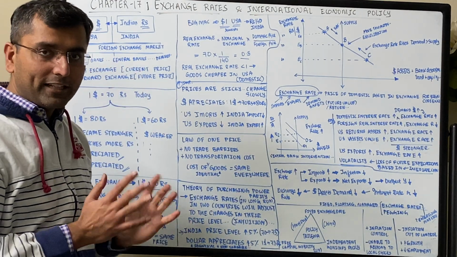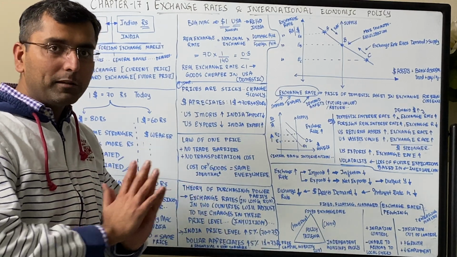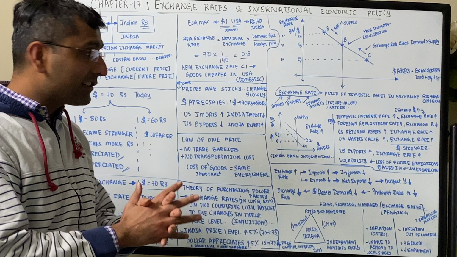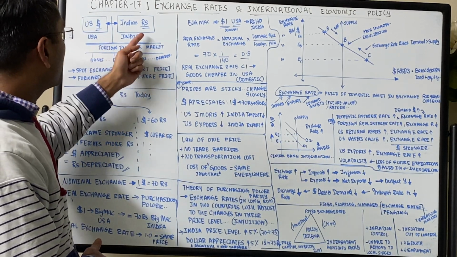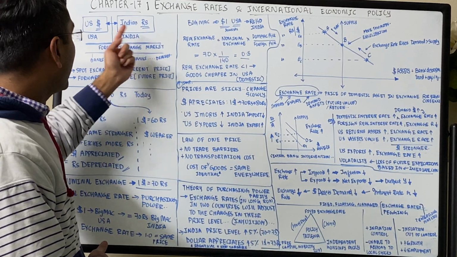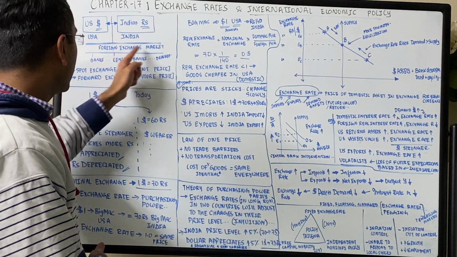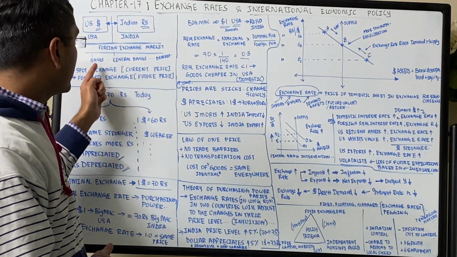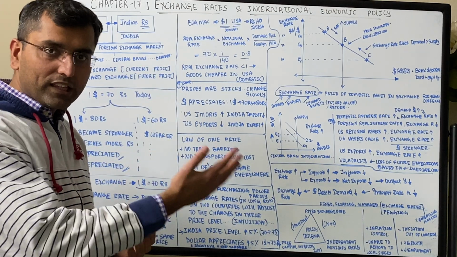The foreign exchange market is a set of dealers, and today it's a set of banks and multiple private dealers ready to give you a conversion from dollar to rupee. They'll take your dollars and give you rupees if you want rupees in the United States, and they'll take rupees and give you dollars. So this set of banks and dealers helps you with this conversion.